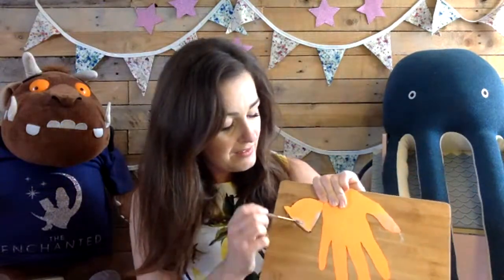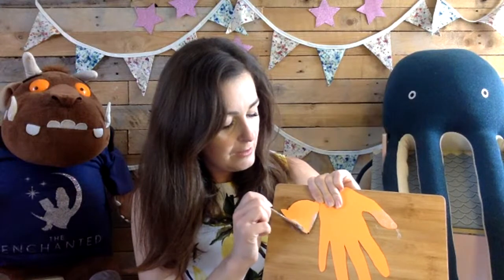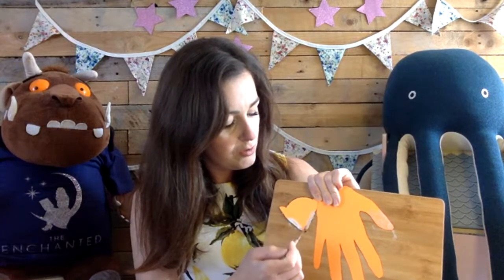And yours are going to be so much better than mine because you're not going to be rushing. So let's give that another little splodge right there. Splodge, splodge, splodge. And then what we're going to do is take the felt tip pen. Can I grab the felt tip again, please, Bella? Thank you so much. And we're going to make that lovely nose just a bit bigger. Just like that. Now, once those things are dry, you can then start the fun gluing bit.